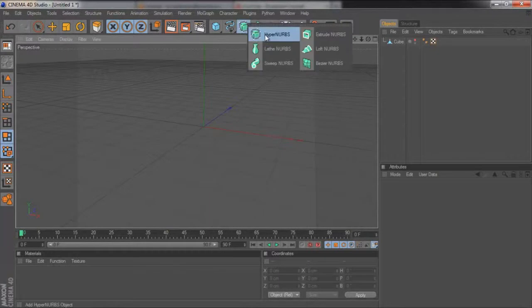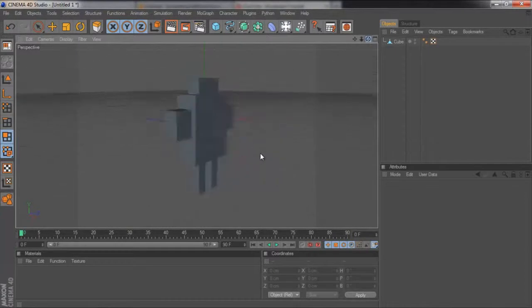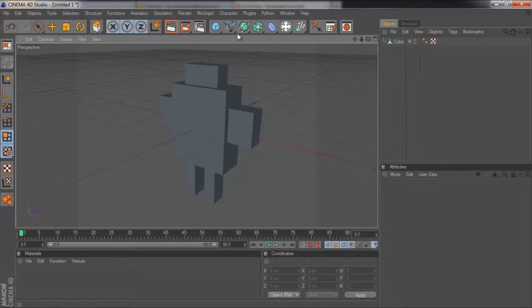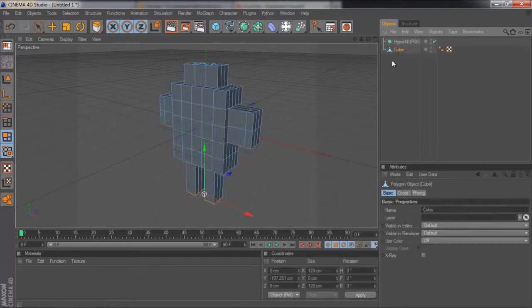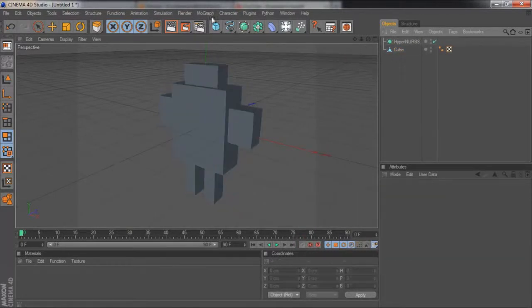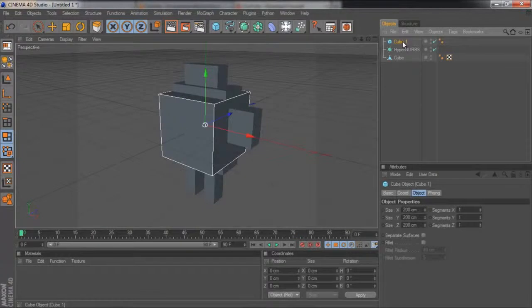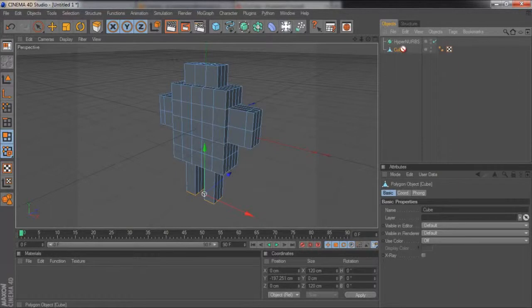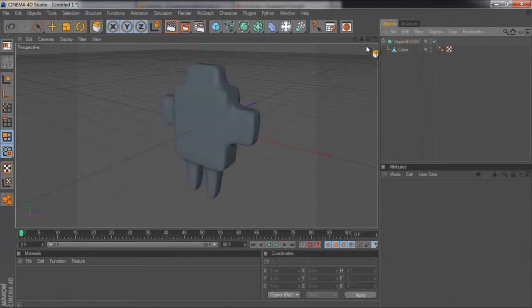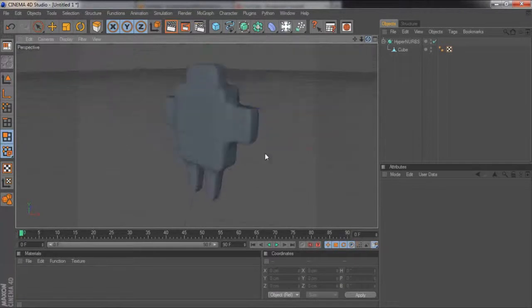Now Hyper Nurbs basically smooths out objects. So I've got this object, this could be maybe some kind of doll, like a soft toy, and at the moment it's got really sharp edges, and no soft toy has sharp edges because it's soft. So we're going to grab a Hyper Nurbs, and your object must be editable. To do that, say you've got this cube, all you have to do is hit C on the keyboard and it will make it editable. So I've got my editable object here, I'm just going to drag it in and it's immediately smoothed everything out.